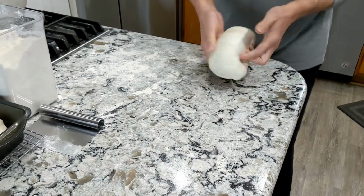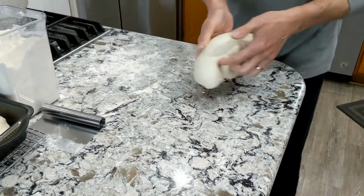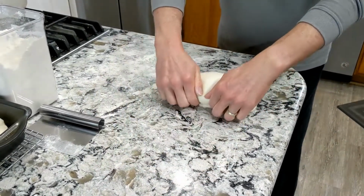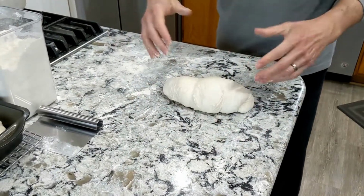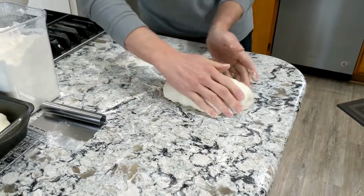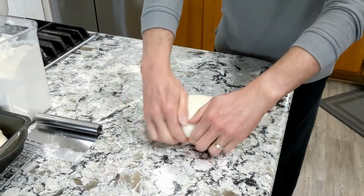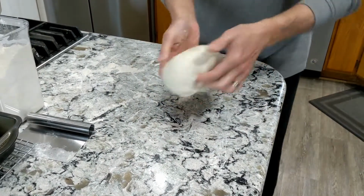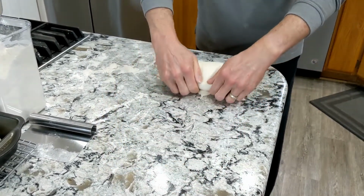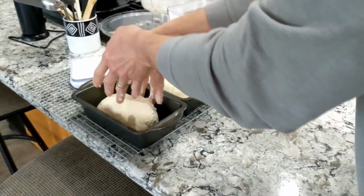Okay, so it's got that shine again, so I'm going to start flipping it all the way around because I'm trying to make a loaf shape. I'm not trying to turn it into a ball. This one is a little bit wet, so I'm going to pat a little bit of flour on it. Actually going to change angles. Get a nice smooth surface. Put it in my pan.